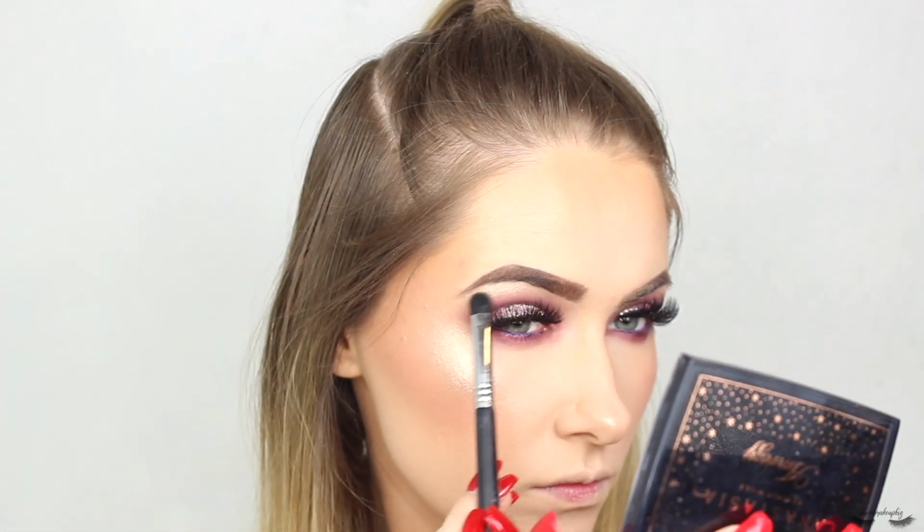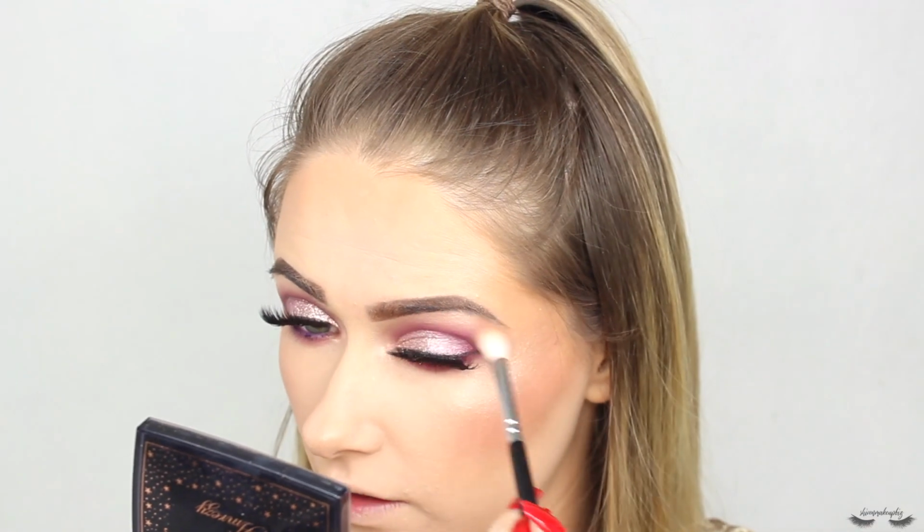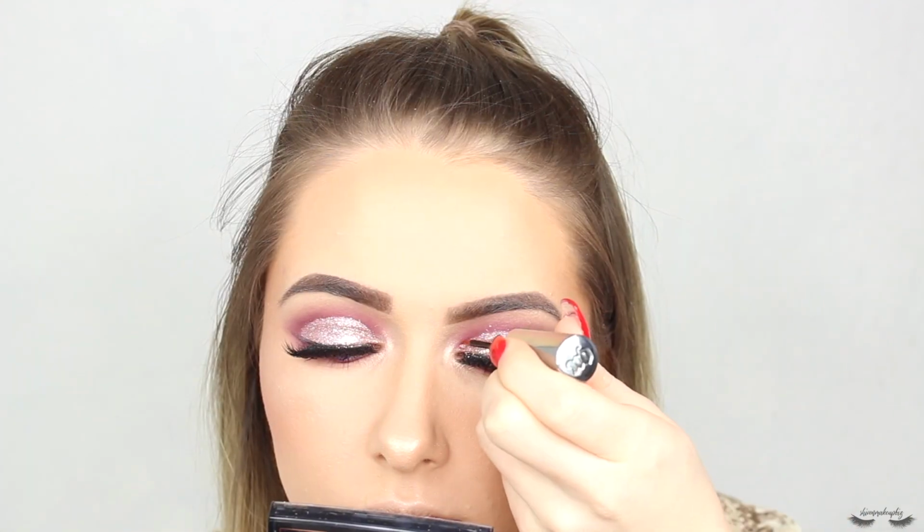Then I'm going to pop the same Amrezy highlighter on my brow bone and inner corner. Then I'm going to use the lightest shade just to blend this out very carefully. Then I'm going to do what I said I would do earlier and take a pink glitter liner and use that to kind of run along the top of the cut crease.